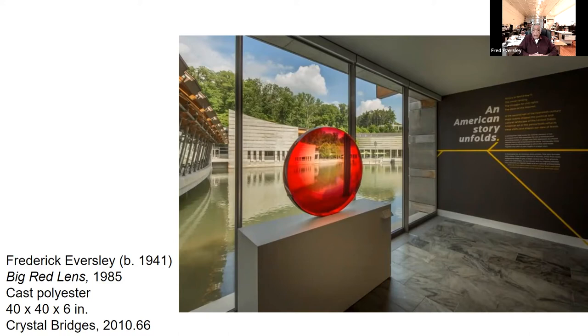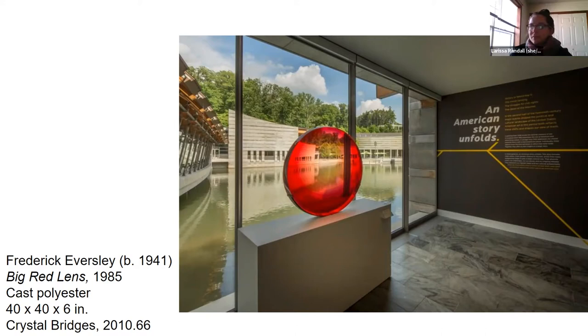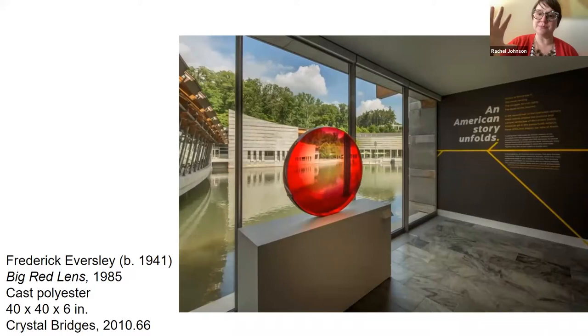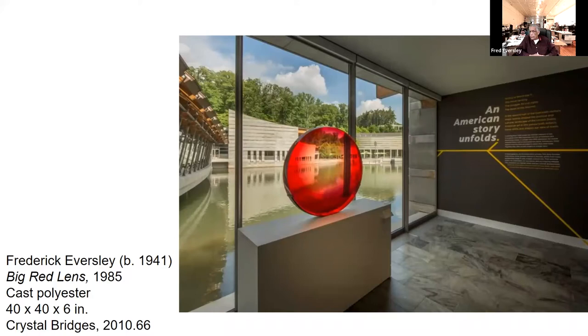I don't know what Crystal Bridges is like nowadays, but in those days, as you entered, it went through early American art, George Washington kind of art, and then wrapped around over the bridge and then to the other side to contemporary art. And that was one of the most contemporary things in the museum at the time. It's set up pretty similarly. The red lens is one of the first big contemporary pieces you see. But it's on the bridge now. In those days, there was nothing on the bridge, I don't believe, but that opened the show that I remember, at least.